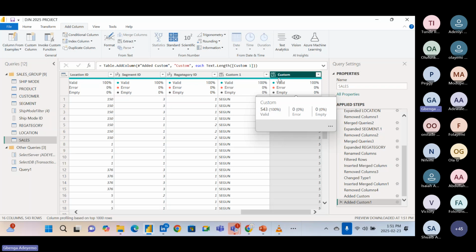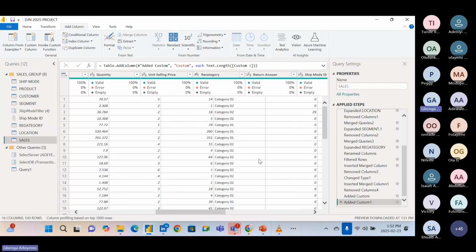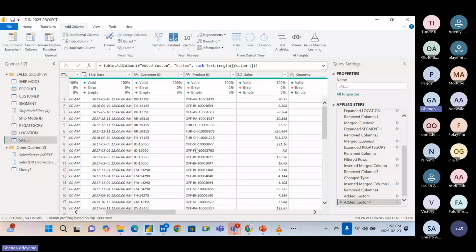So you see that it's telling me that it can count each one, 1, 2, 3, 4, 5, and tell you the length of the items you have in each of the rows that you are referencing in this column, right? So you might see different figures. Let's try it out. Let's reference these ones now. They are not the same. This product ID now, they are not the same.